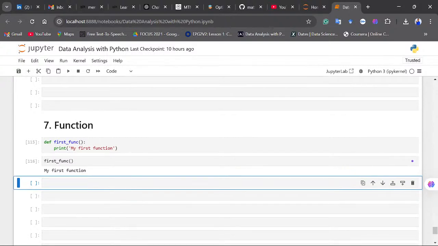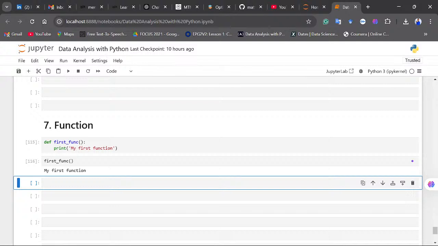So for the function that we create, we use def. In fact, you can create so many things out of it. For example, you can create a calculator out of it, where you use it to compute. So let's create a simple function that we can use to compute the square of a number. Instead of us typing the square of a number, we just give it the number and it performs the computation for us.